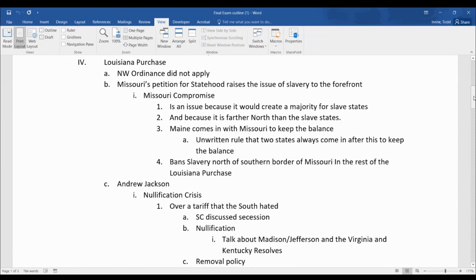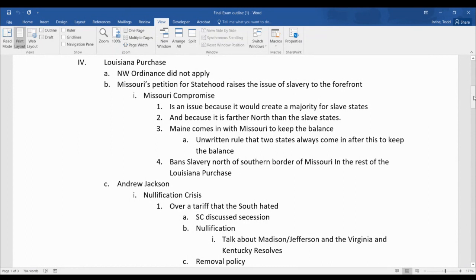But basically, note that this is where we see for the first time the importance of a balance in the Senate between free and slave states, that an equal number of senators from free states and slave states be maintained, and that is something that basically holds that country together. Note that this creates an issue because it, again, is showing these divides based on geography. Missouri is a southern state, Midwestern state, but it has more of a southern culture. And of course, that's partly and largely because of slavery.